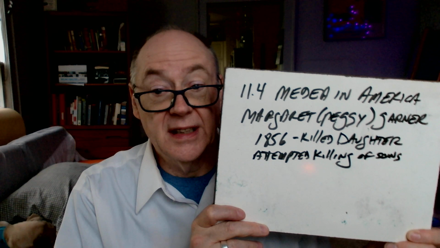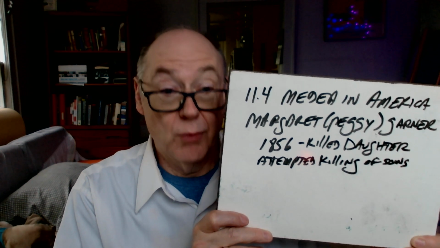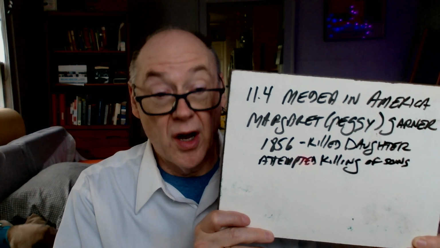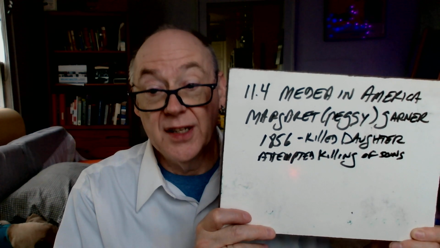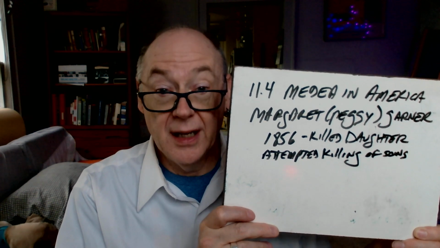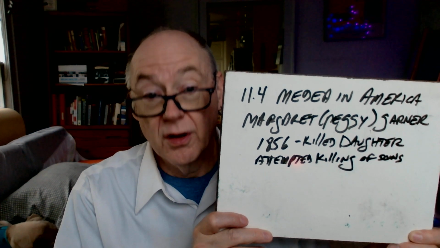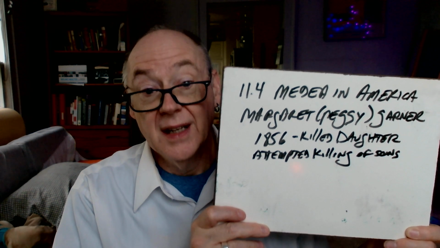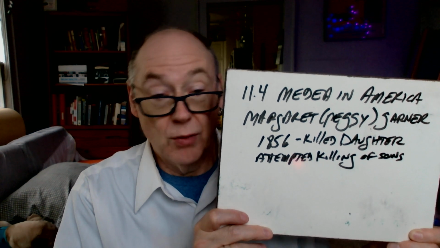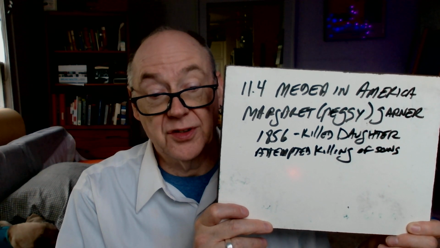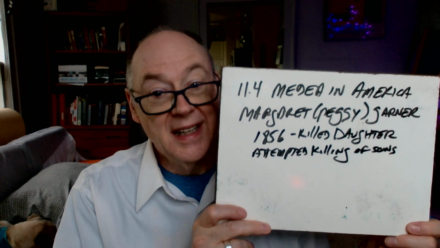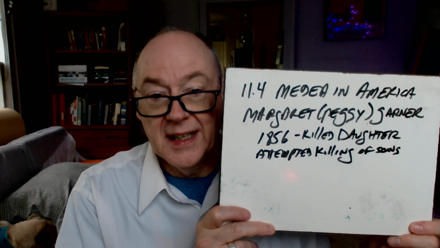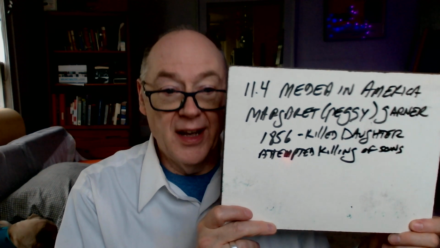The likelihood is that she herself had been raped by the master, that her daughter may very well have been the master's child, and she was determined, A, to punish him, but also to keep her daughter from what happened to her, which is she becomes a figure who can be raped at any time by the master or the master's sons. It's a little bit different than where Medea just kills her kids to get revenge on Jason.